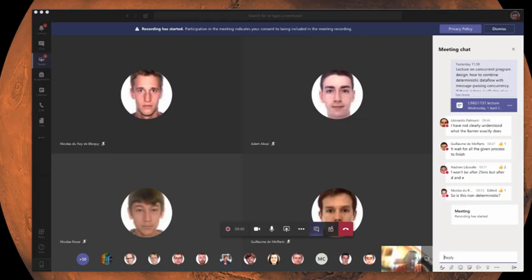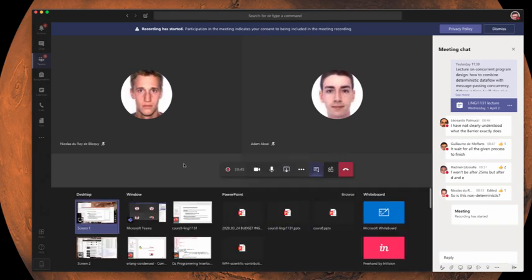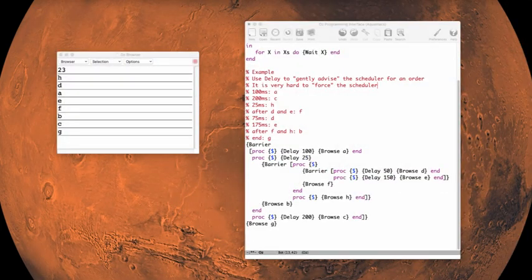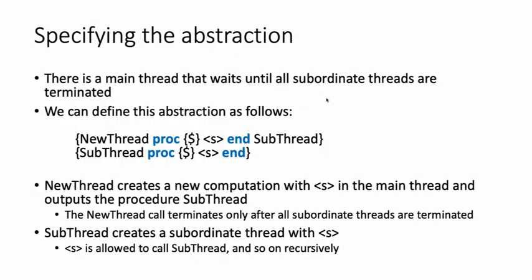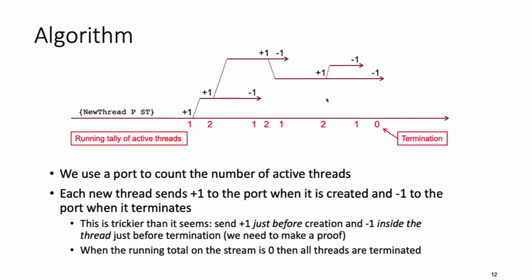Okay, so now let me go back to the slides and explain how we're going to do it. Let me now show you the magic algorithm that will actually implement this powerful abstraction. Okay, so you understand that this is actually a very strong abstraction. It's doing a lot of powerful things. So how can this work? The way to make it work is by using a port, and the algorithm is as follows. So let me show you the algorithm of the abstraction, and you'll see how it works.